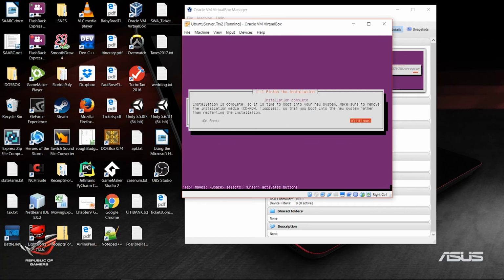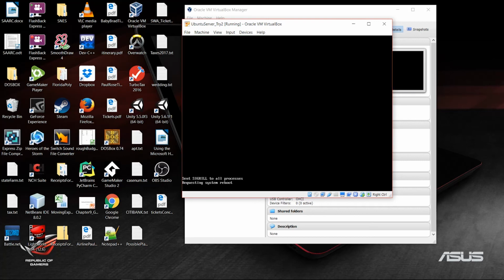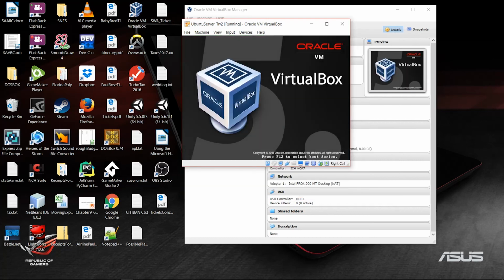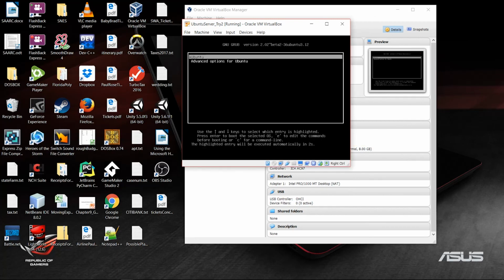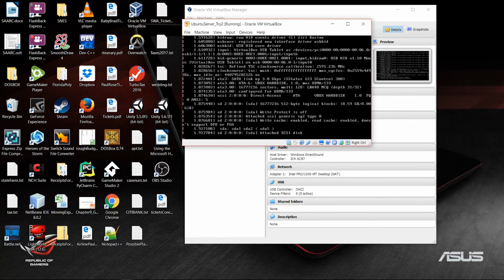At this point, the installation is complete. It will actually boot the CD for you, so you don't have to worry about taking it out. So we can just hit continue and let it restart. And once it restarts, we can run the Virtualbox and log in, and we'll have access to our new system. Here's the boot menu. It'll automatically go to Ubuntu Server.